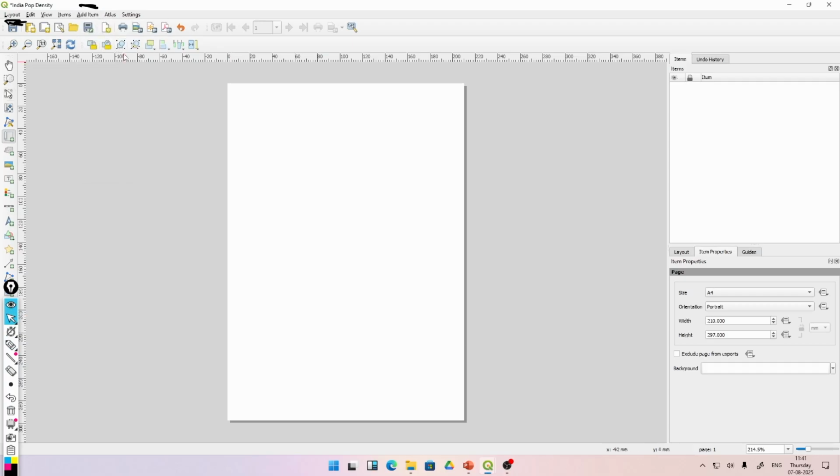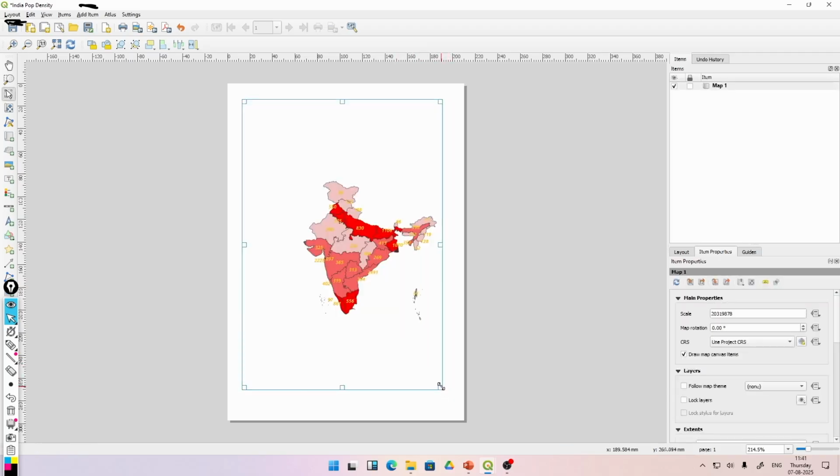I click on add map, and you can see your cursor is in the form of a cross sign. Now you click at one corner, drag a small box like this and leave. You have got your map space inside the layout now. So now this becomes your map body.